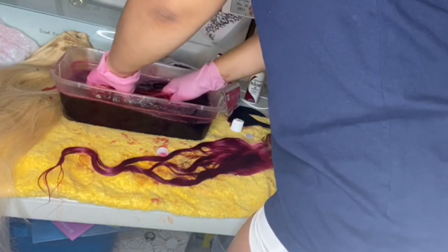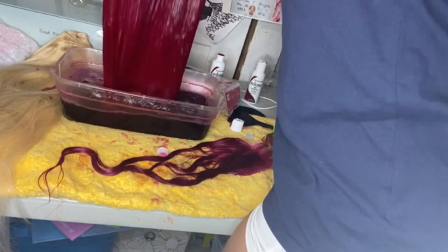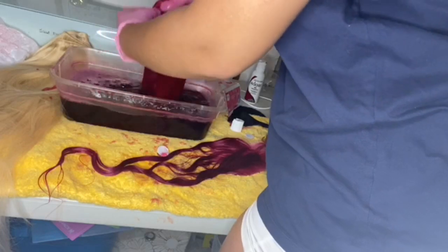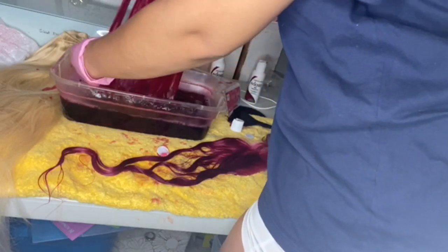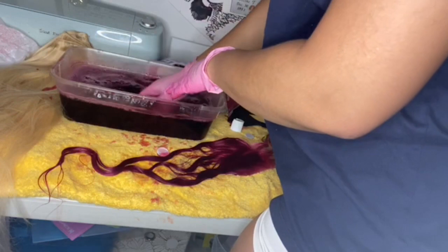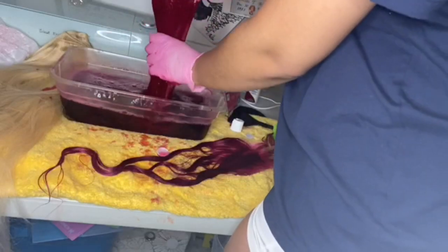You're definitely going to have to use two hands. Just make sure you're separating your bundles and getting every single strand of blonde with magenta. Seriously, guys, you do not need to see any blonde. Just get in there, get messy. So yeah, it's basically self-explanatory. Just keep watching, and we're gonna see the final results.